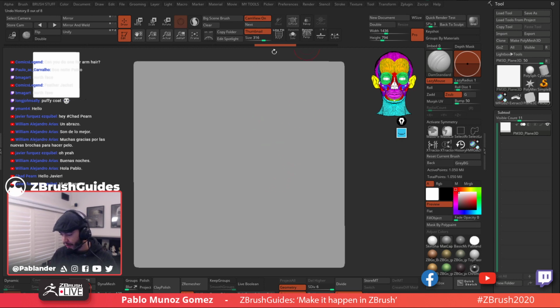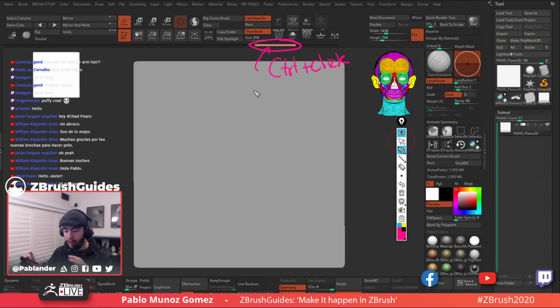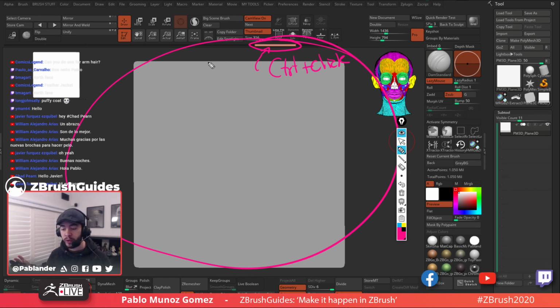All right, let's go ahead and get started. The first thing I will do is hold Control and click on this little undo line, right? You don't have to have any of the extractor brushes or the history brush selected to put this line in here. The reason I do that before I begin is because if I hold Control and click in this area, or at any point in the undo history, ZBrush will remember the entire state of this plane as it is right now. It's kind of like saving a morph target. That's why it's so cool, because you can do it at any point in the history as long as you have undo history.